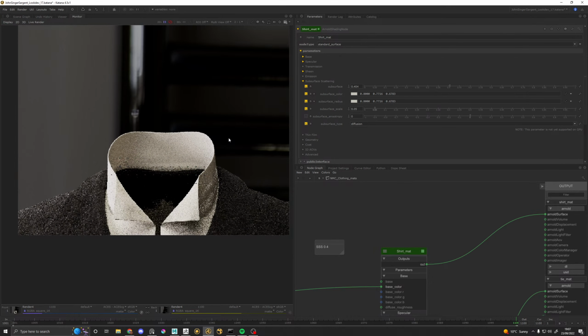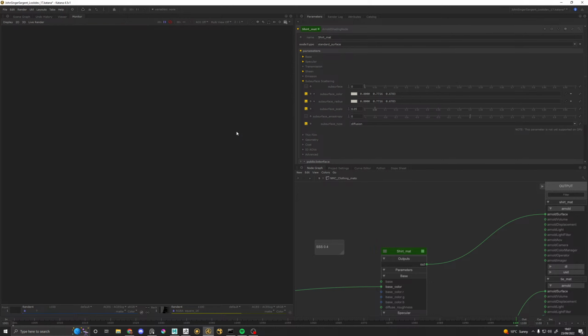I can test what it's like with no subsurface, but that's noticeably different. Although, is it worse? Let's try, so that's set to 404, let's set that to 0. And we'll just let it render a basic pass.